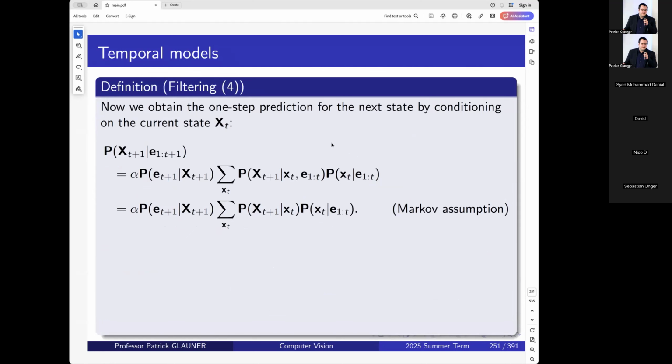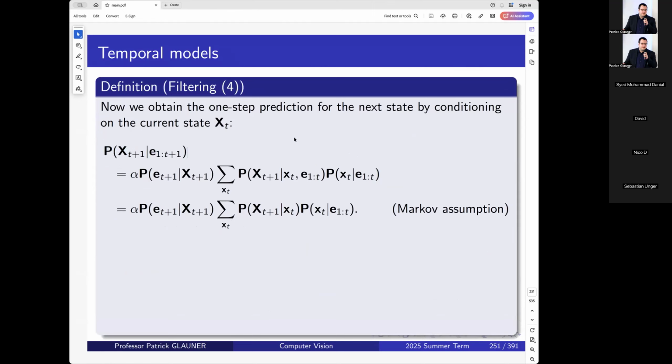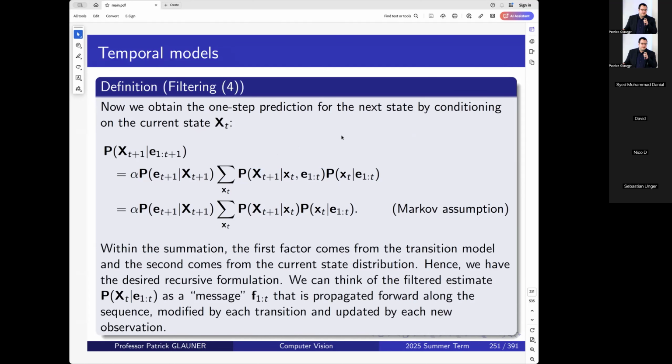This can be written out in greater detail, because so far this is just the first step, and we need to know how we can calculate these individual pieces. For example, the distribution of x t plus 1 given all the past evidence. The book shows in detail how this can be derived. I'll show you this later with an example. I think this will make it much easier to understand. And if you wish to see the exact general filtering formula, go back to the book or to the slide. It doesn't matter too much for now, because later in the Kalman filter all of this will become much simpler, because in the Kalman filter we'll make some more constraints.